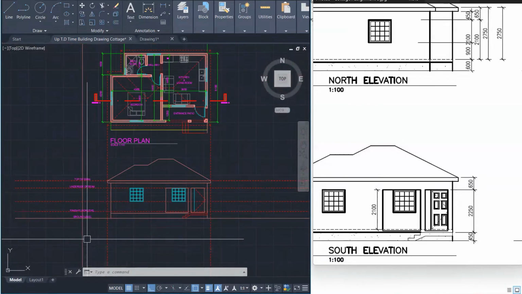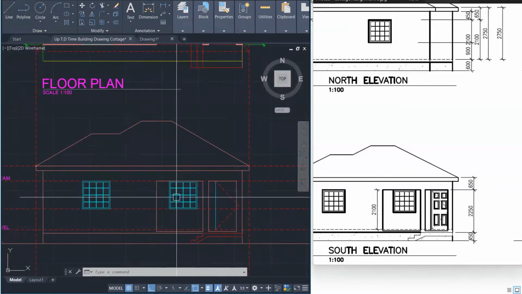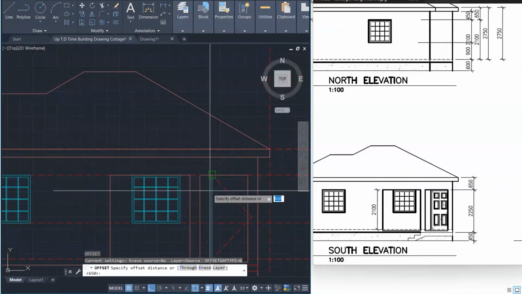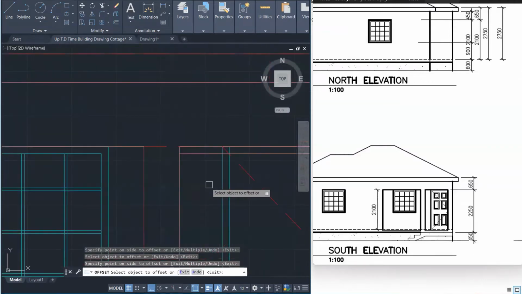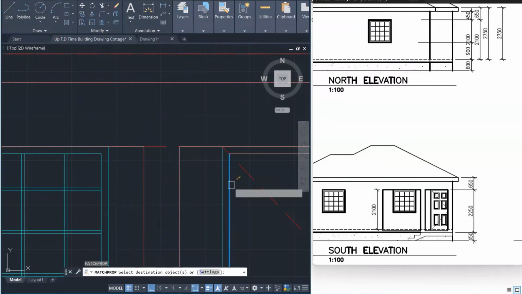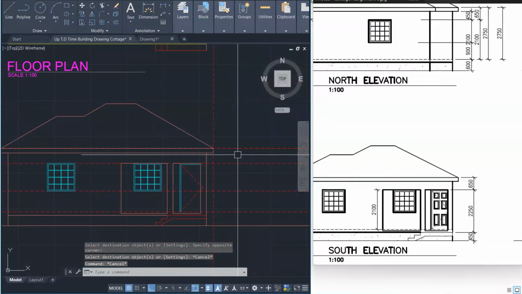I think this is about finished in terms of drawing. Drawing aspect is finished. Oh, I'm going to put a frame on the door. Door there. That's about it.